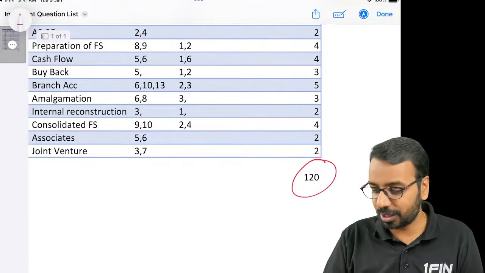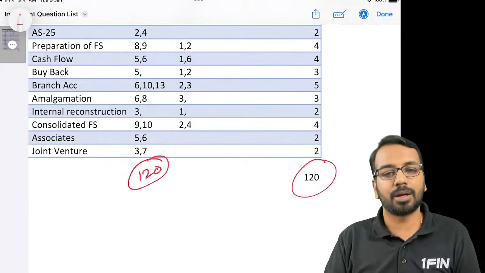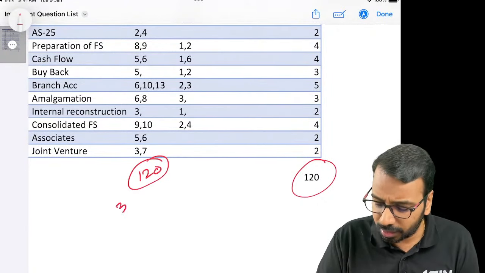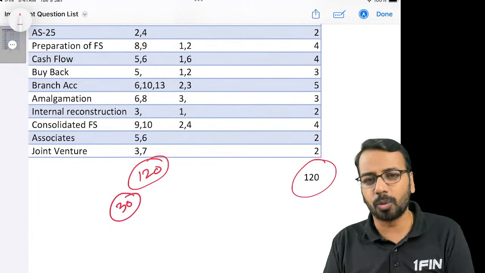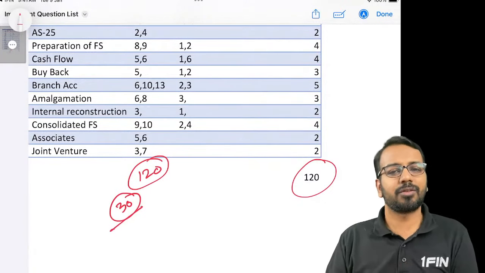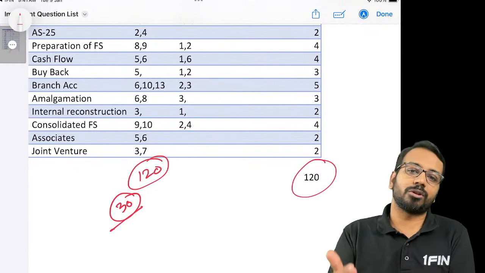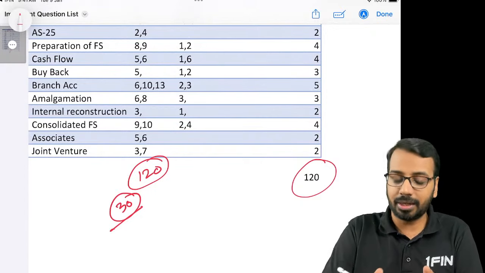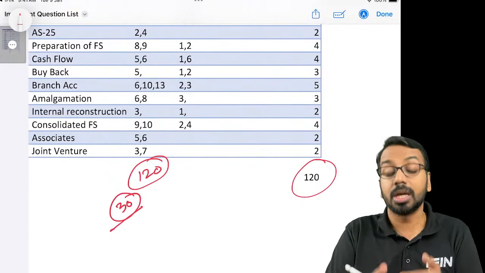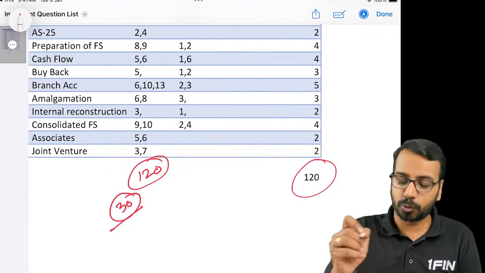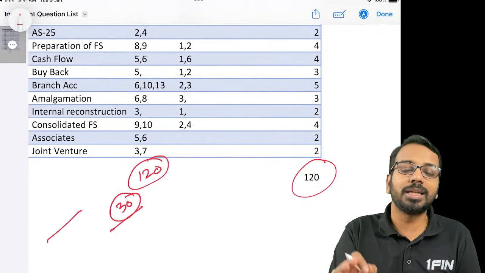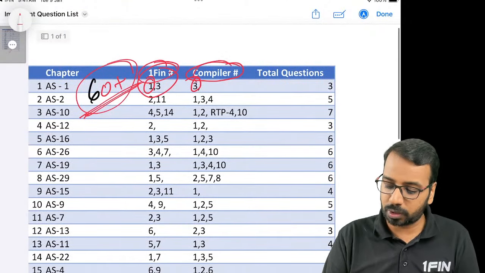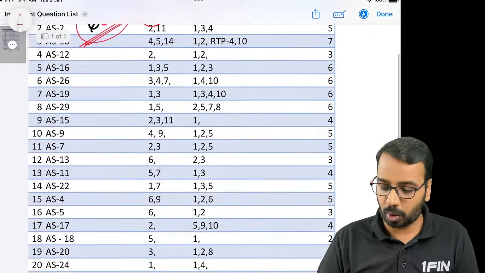And if you have sufficient time to solve these 120 questions properly in exam conditions, it will not take more than 30 hours. We have about a month to go for the examination. Every day, if you can dedicate 1 hour to this list, that is also a good strategy to follow. Otherwise, for the questions which you find familiar, you can just read through the questions and the solutions. But other questions you should practice, you should put pen onto paper, only then you will be ready for the examination, right? So this is one thing. The link for both of these I will be providing in the comment section.